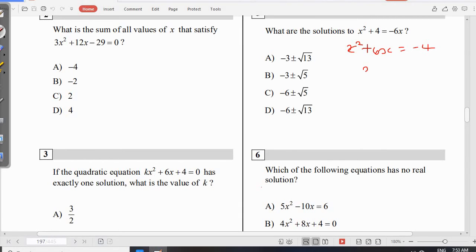Let's use the completing the square method. So we have 3. If 6, we are adding 3 squared to both sides. That's minus 4 plus 9. The completing the square method is quite easy because you just divide this by 2, especially when it's an even number. So you just divide it by 2, you have 3. Square it and add it to the other side, you have minus 4 plus 9. Then just write x plus 3, all squared.